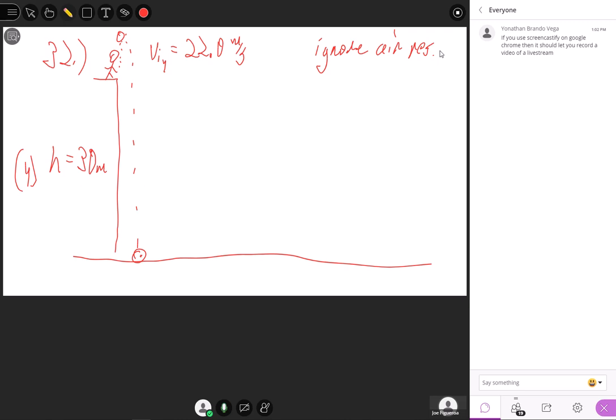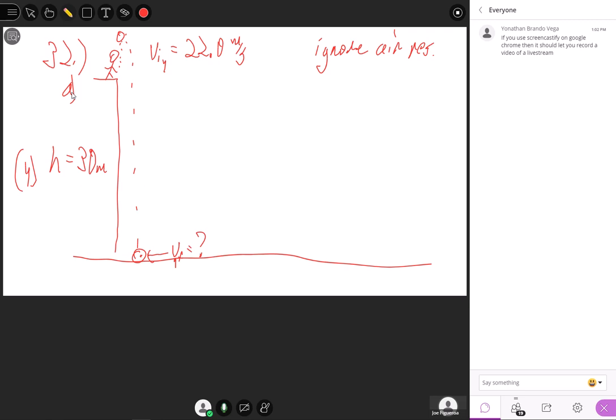What it tells us, that's nice and sweet: what is the speed of the rock just before it hits the street? So we want to know what the speed of the rock is. That's actually its final speed. Yes, that would be in the y direction, Vy final, just before it hits the street. Now that is A, so we're going to look at 32A here. Just before it hits the street.